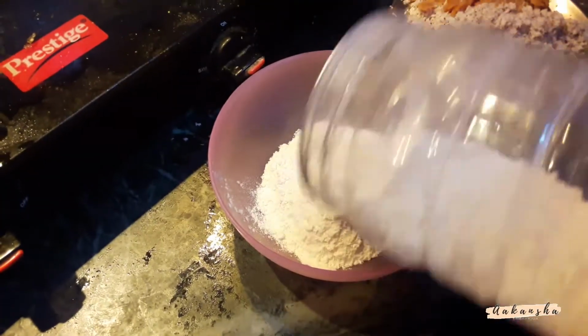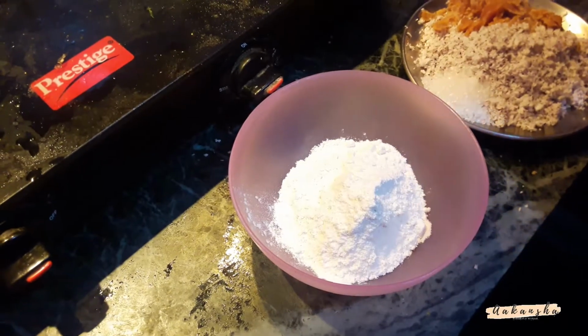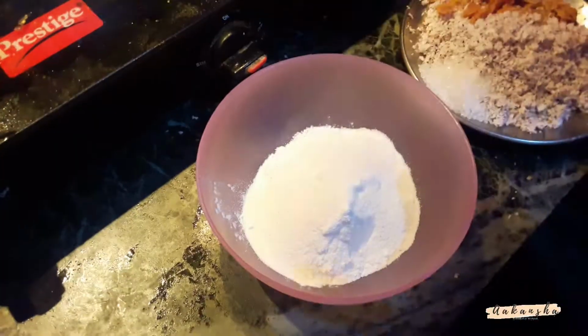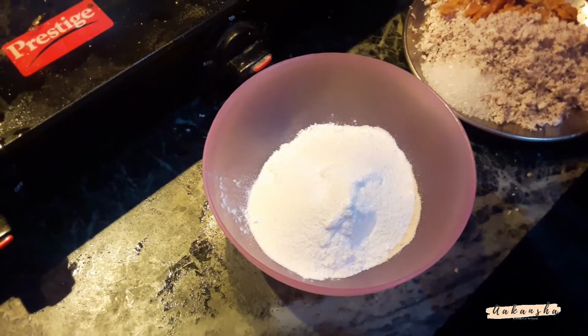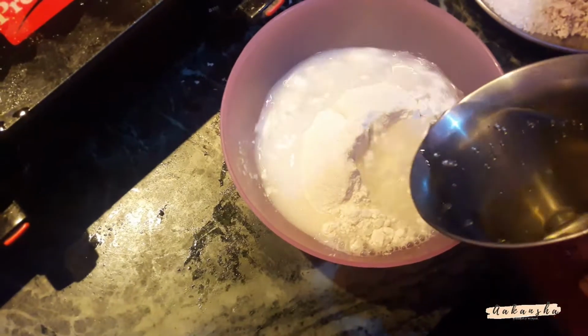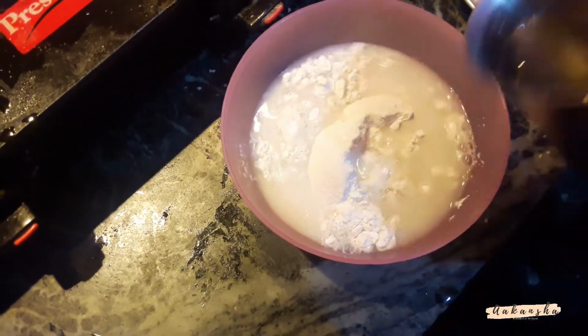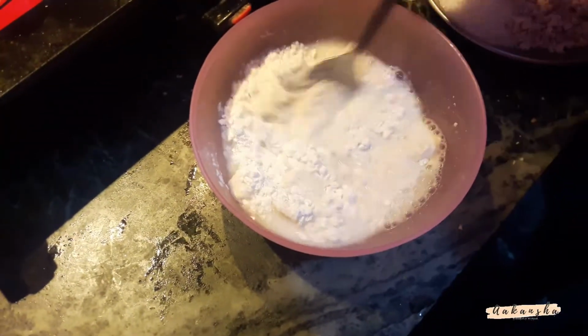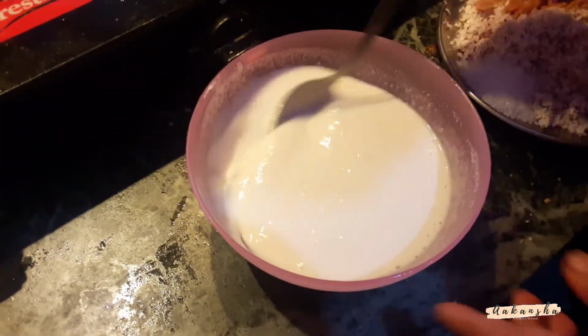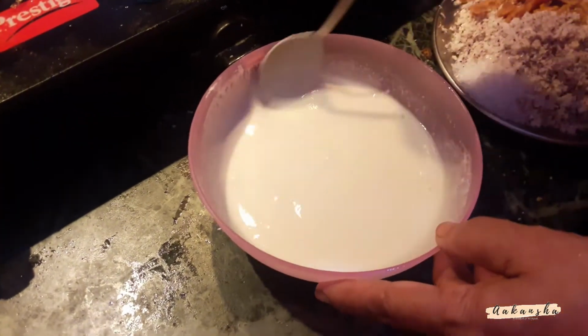Now for the batter we will use maida, suji and water in it. Then mix it properly until it has a proper consistency like this. Then leave it for 10 to 15 minutes.